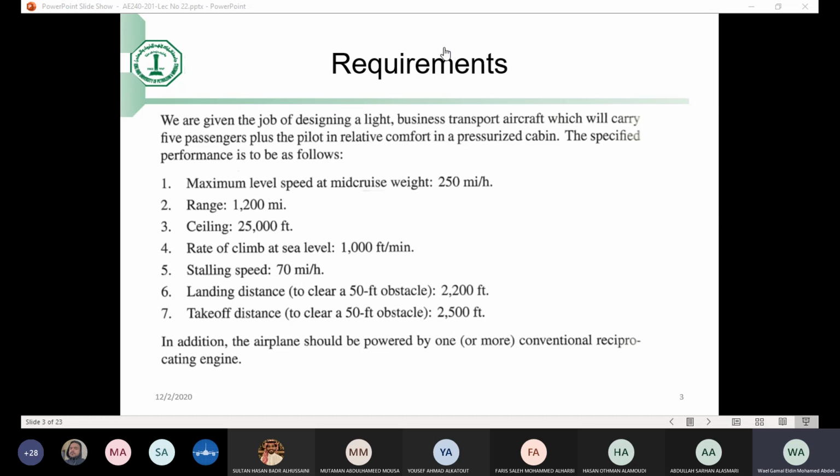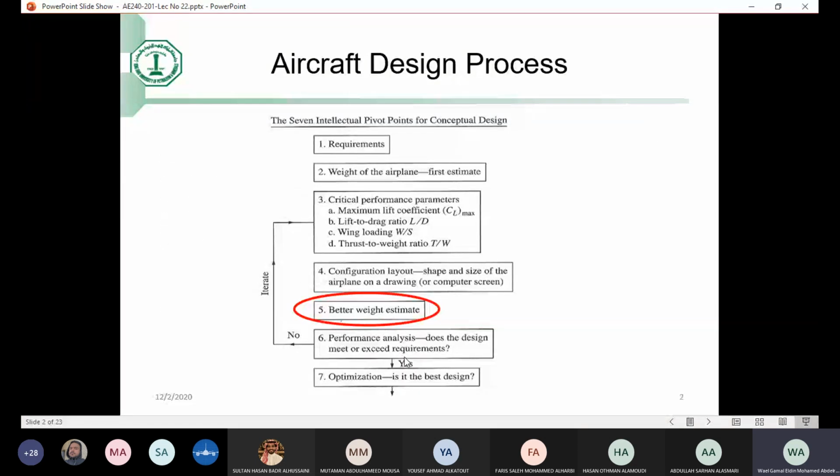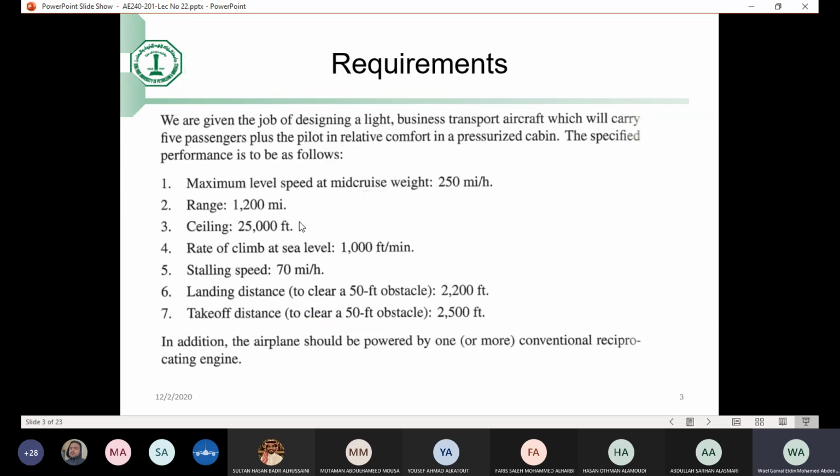And let's discuss them. What you will be doing is actually a simplified way of the performance analysis, which is step number 6. Because after we are done with the weights, we need to check the performance. Does the design meet or exceed the requirement? So you will answer this question before we do the calculations. We will do the calculations, but your intuition should guide you on these requirements. What do you think will happen? I need a few things, actually I need many things in the chat box.